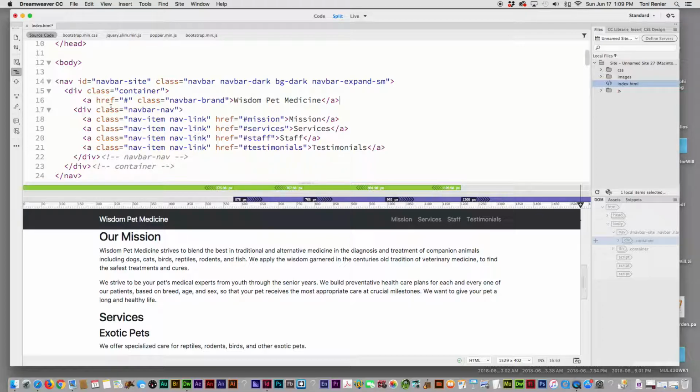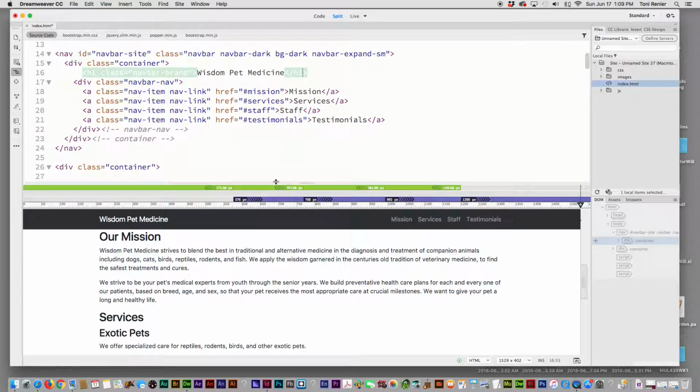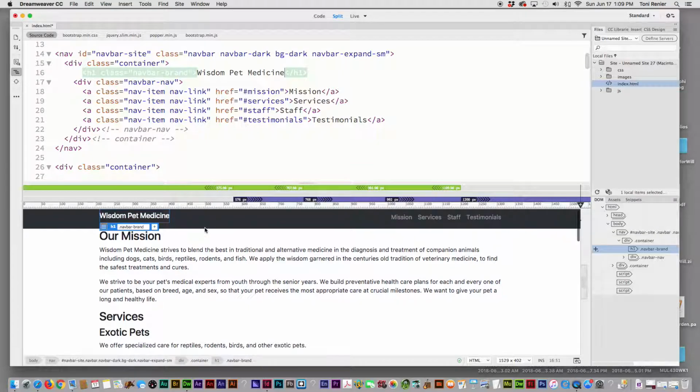So I could go in here and maybe even take out the A, and instead just put in an H1. So I'm doing that now. I'm just going to take that out and put in H1 for my heading there, and then close my H1 over here. And then you'll see that it's now going to be a little bit larger, and it gives a little bit more space around it.